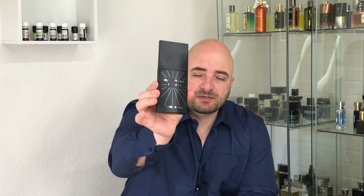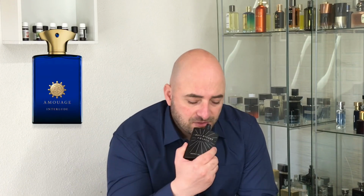Next fragrance is from House of Issey Miyake at number 6 spot, Polaris. This is a 2020 release from this house. I have a review on this fragrance, but in brief I have to say it reminds me of Interlude by Amouage, like a civilized version of Amouage Interlude without that animalic, smoky-on-steroids vibe, plus somehow Issey Miyake Nuit d'Issey, like a hybrid of Interlude and Nuit d'Issey.